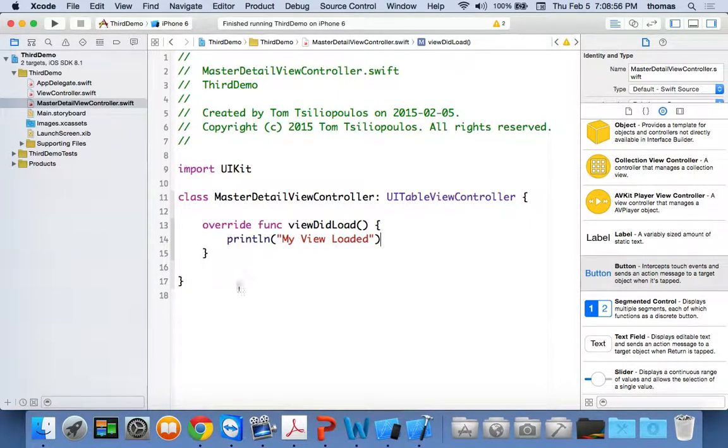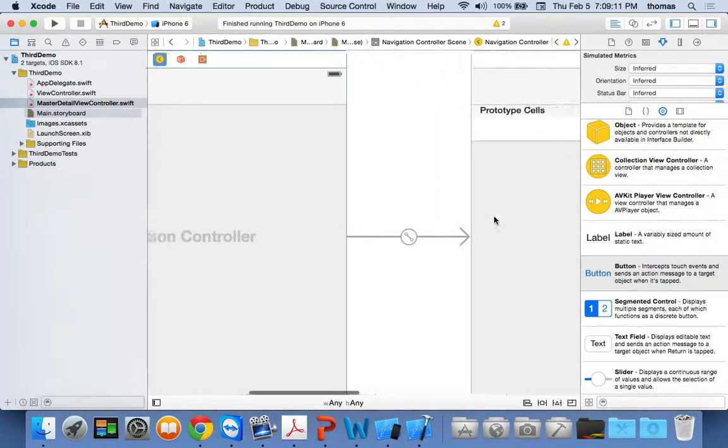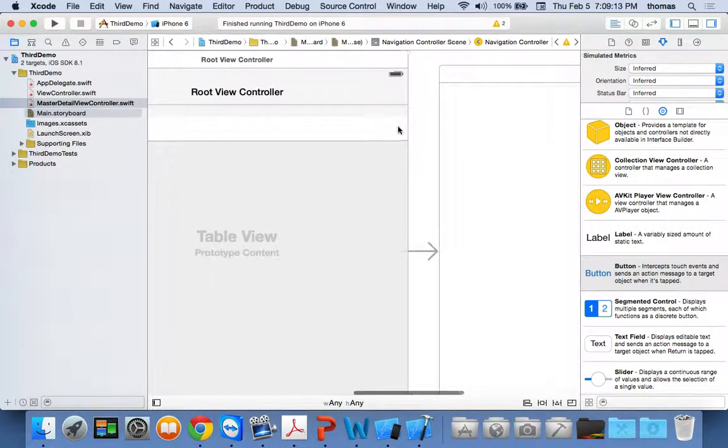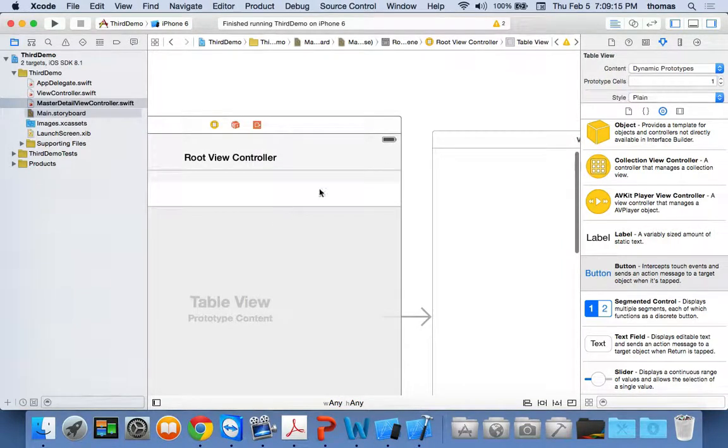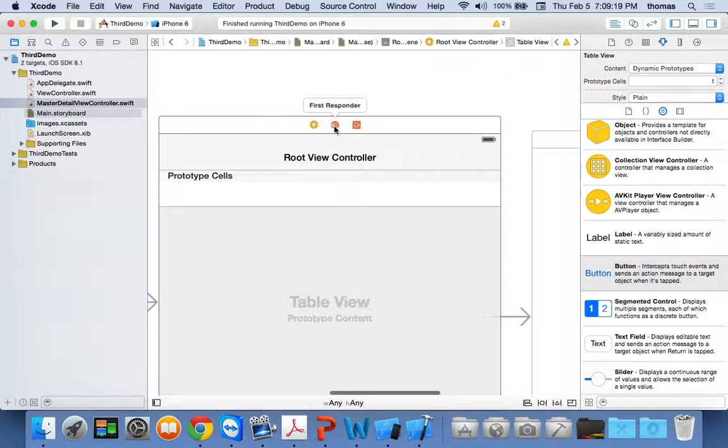So again, if you notice, I need this class because I need to tell when my view did load. And this now is not wired to anything. If you notice the gutter, there's nothing in here. And I've got a couple of warnings. If I go to my main storyboard, here's my main storyboard. I've got a couple of issues here. If I click on any one of these things, there's a couple of connections. There's my root view controller. This is my first responder. We'll talk about what first responder is in a bit.